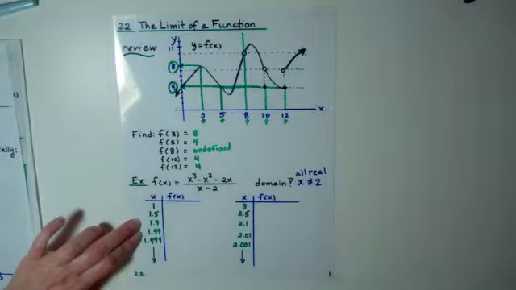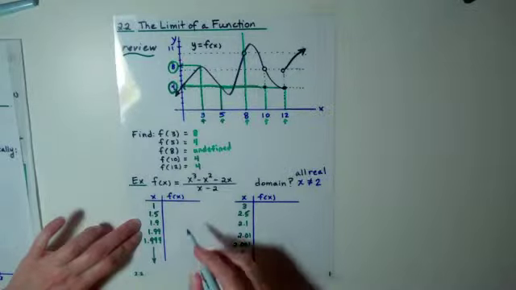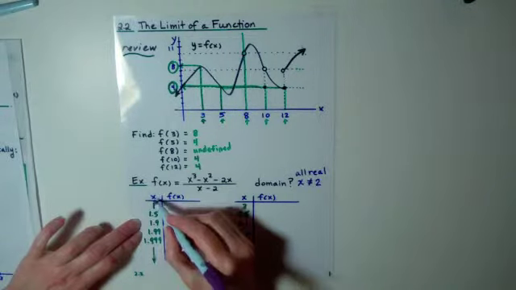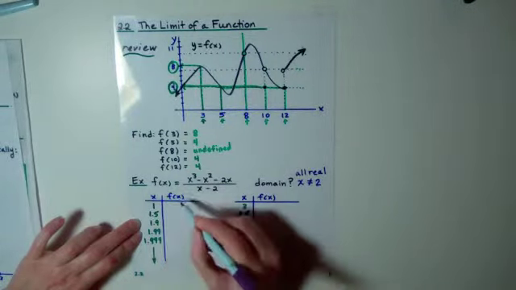So let's think about that. We cannot put 2 into this function, but we can put in any other number, and we can put in numbers that are very close to 2. 2 is the only real number I'm not allowed to put in. Let's look at this little table that I have here over on the left. I have a bunch of x values listed, and let's write down what the output values are.